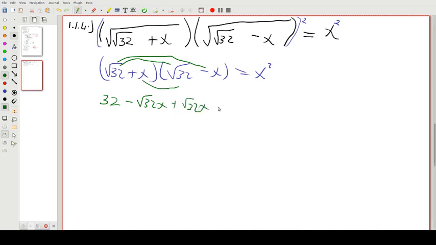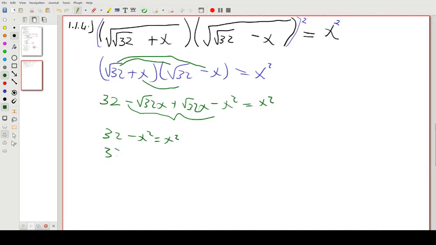And x times negative x squared equals x squared. Alright, so these two can cancel out. Oh, not that part. Still getting used to this writing on a computer thing. Right, so this negative something plus that same something is obviously 0. So we have 32 minus x squared equals x squared.